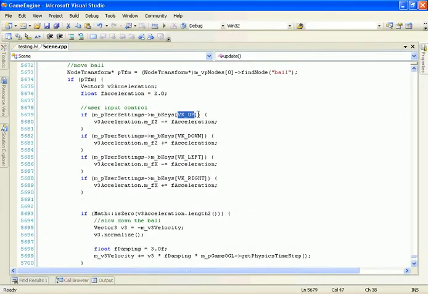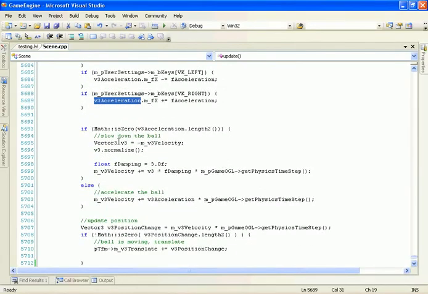You can see here, if we press up, then I'm changing the Z value. If I press down, then I'm changing the Z value. The only difference here is the sign. And then if we're pressing left or right, then I'm changing the X value. And again, the only difference here is the sign as well. So the acceleration value is controlling how fast we're pushing against the ball, and the arrow keys are directing us in which direction. So this ends up being a vector pointed in the XZ direction.